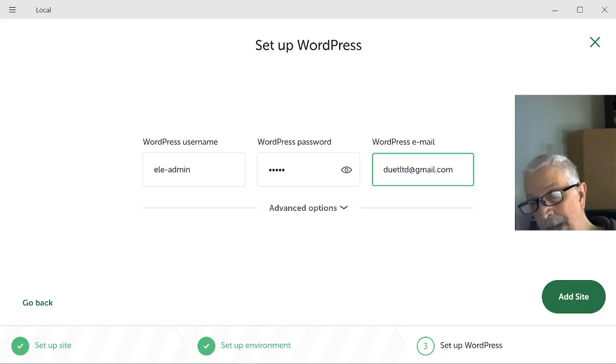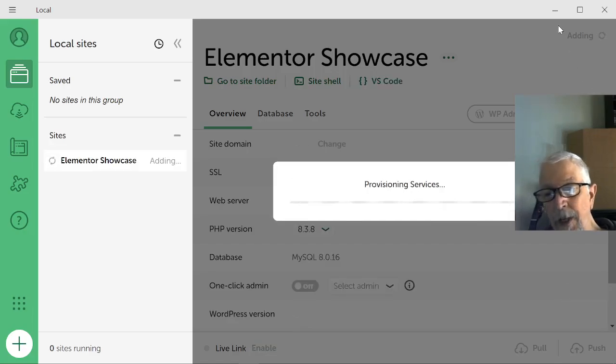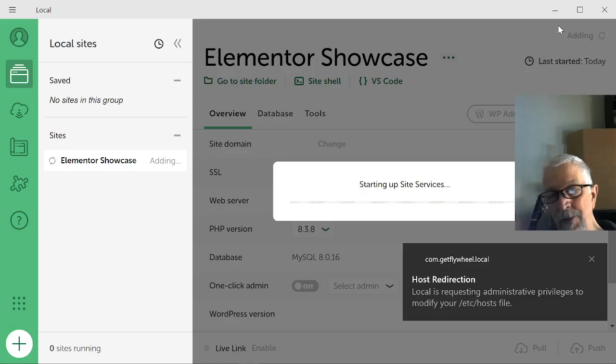And then we're going to add the site. So it's going to create the site, all the folders that it needs to do the site, and then it downloads and starts up the services that it needs in order to display the site within my operating system.